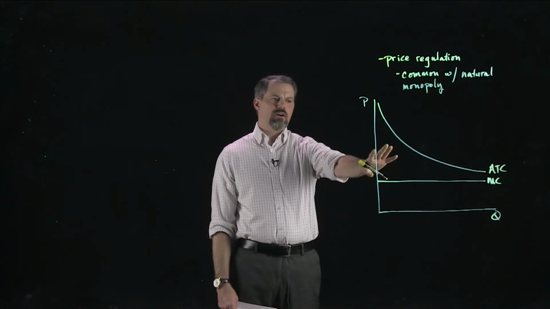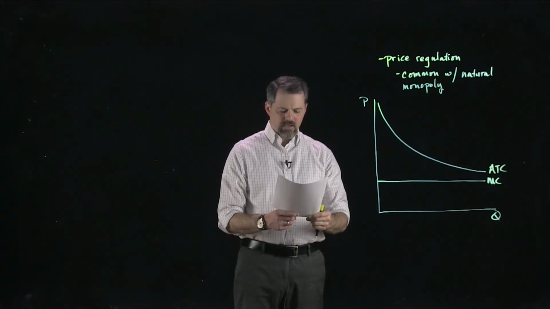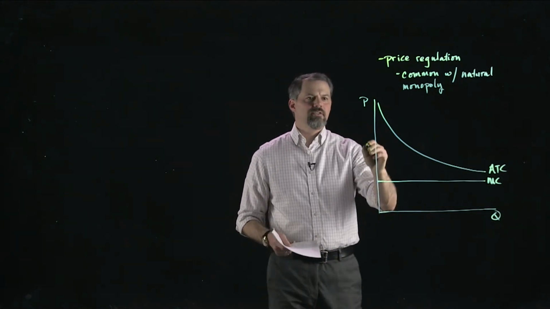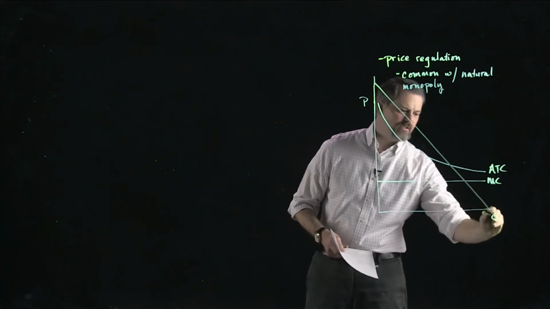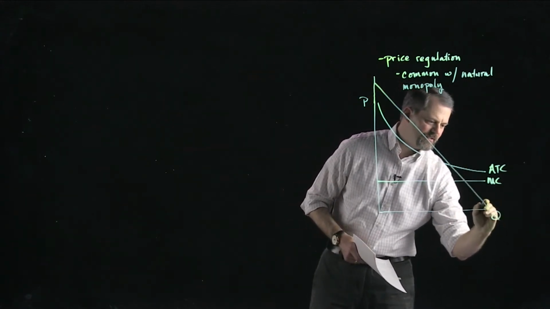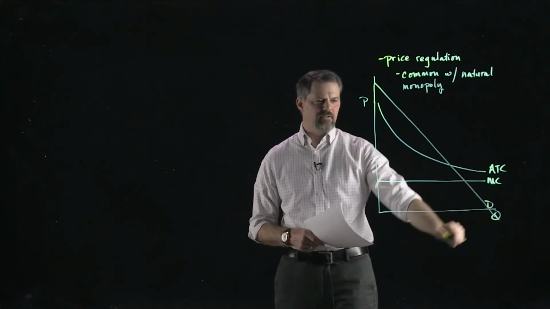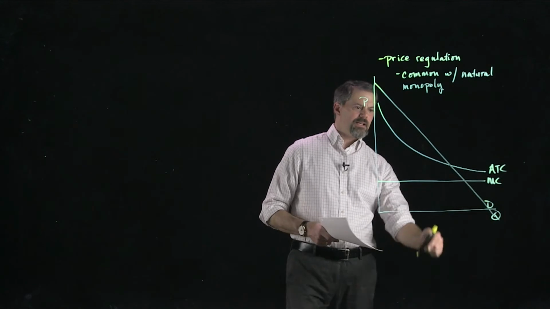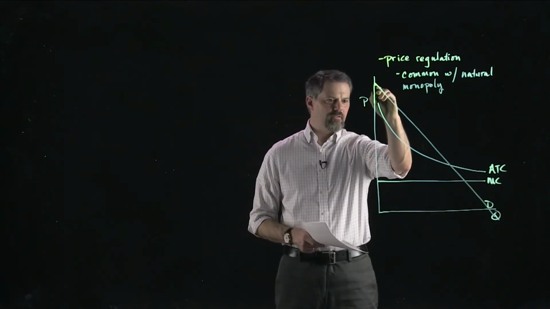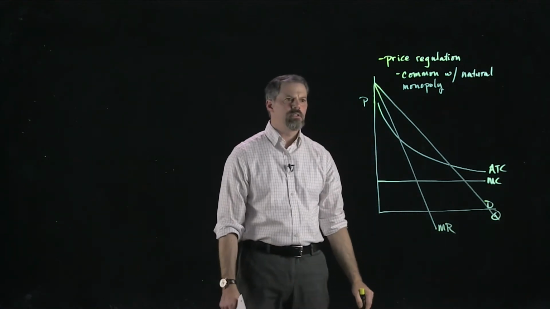So there's what our cost curves look like for a natural monopoly. Let's put in here the demand curve. I'm going to extend this up, and let's suppose the demand curve looks like this. I shouldn't have taken that down into the negative quadrant down there, so ignore that little part of it. I need to draw my marginal revenue curve. This one does go negative, so there's my marginal revenue curve.